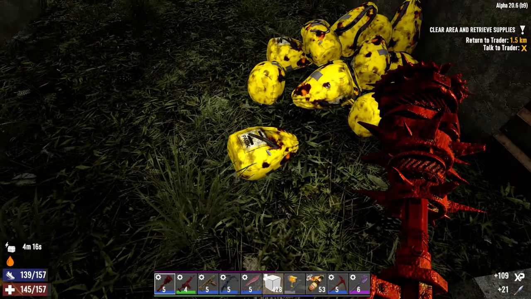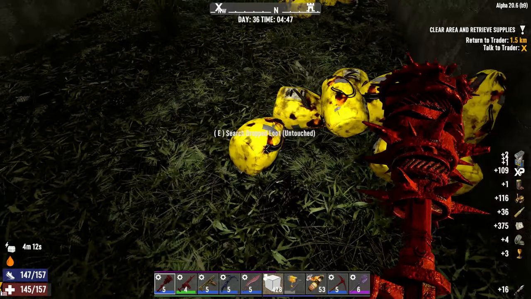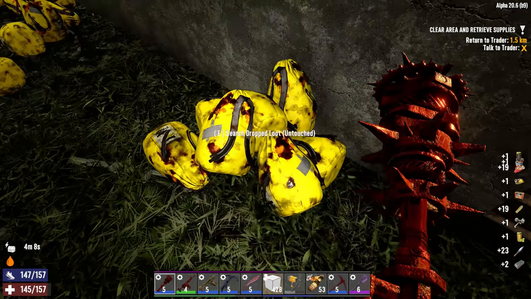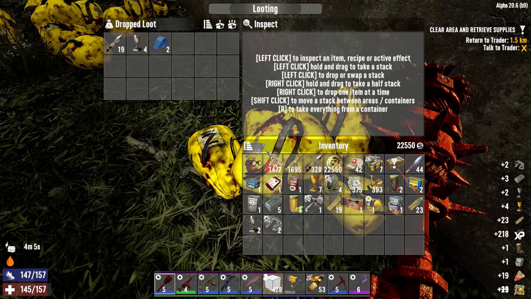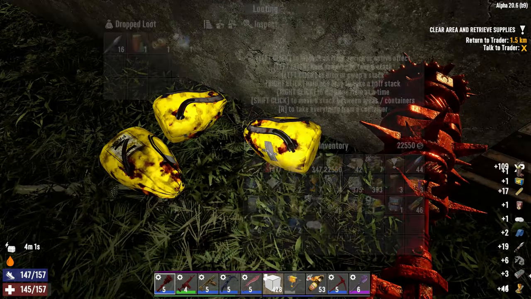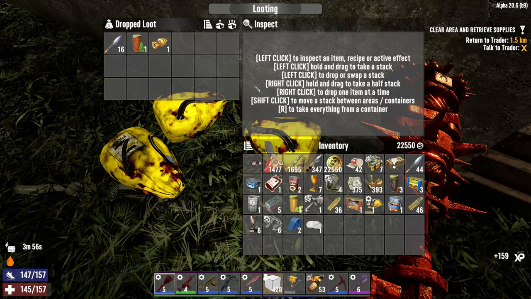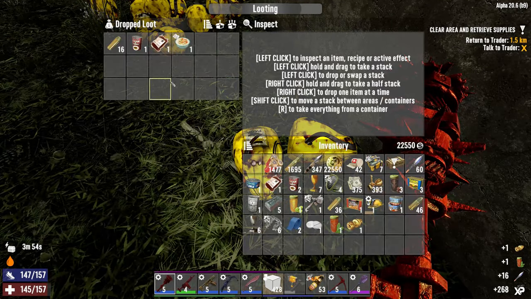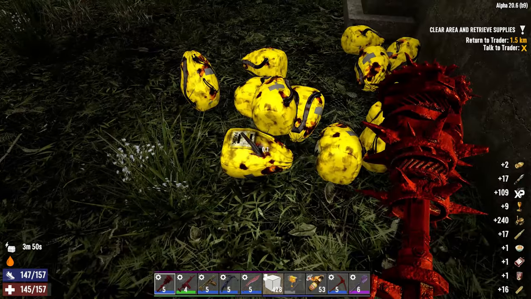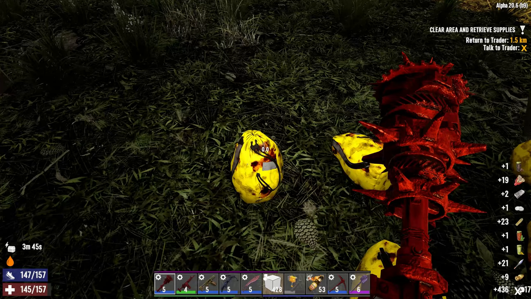What have we got? Arrows, don't need them. Oh, shotgun ammo, just saw it. More 7.62. More food. More shotgun ammo. Not much. Military fiber. You need that to do repairs and to make military. Do 10% more damage to humans. Well, that book's useless because I'm not playing multiplayer. No. Just more shotgun. Yeah, shotgun, thank you.